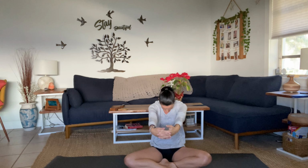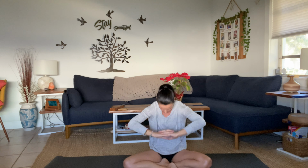And then inhale, interlace the fingers, sweep the palms forward, reach them up towards the sky. And then on an exhale, you're going to flip your knuckles away from you as we round and curl the spine, chin to chest, navel comes in.